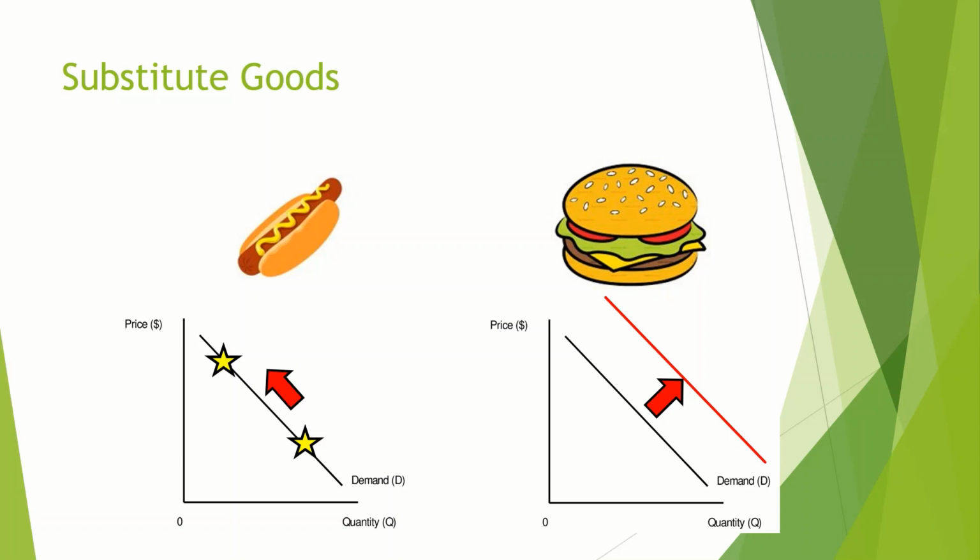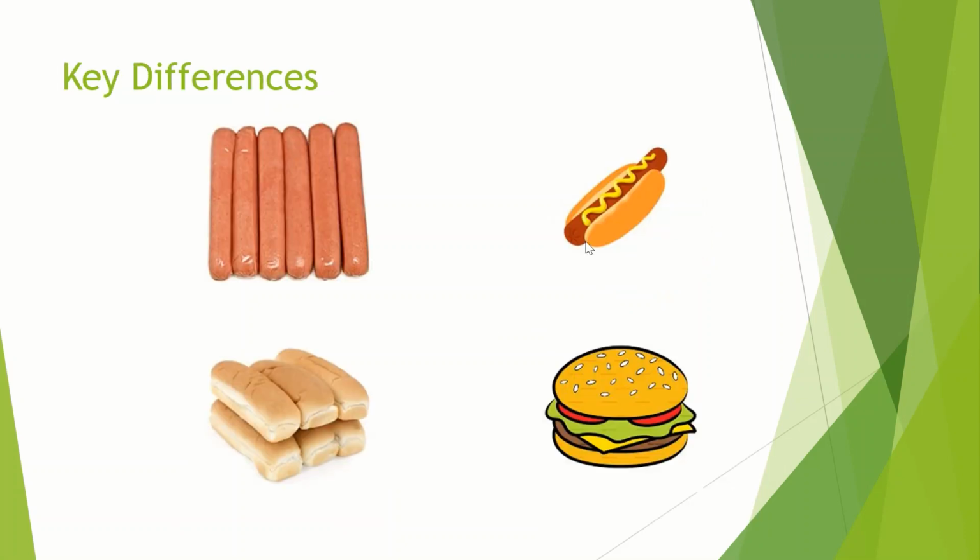The key differences that we see between these two types of goods is how the demand for one is affected by price changes in the other. For a complementary good, we will see an inverse relationship between a price change and a change in demand. Namely, if the price increases for one good, then the demand will decrease for the other good, and vice versa. However, for substitute goods, they have a direct relationship in the sense that a price increase in one good will cause an increase in demand for the other good, and vice versa.